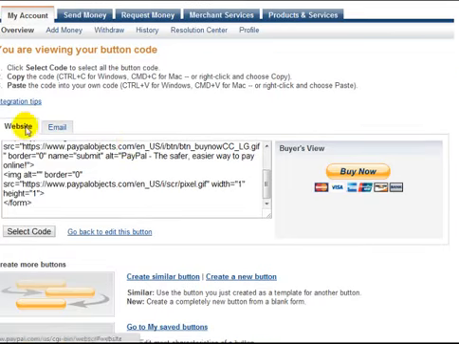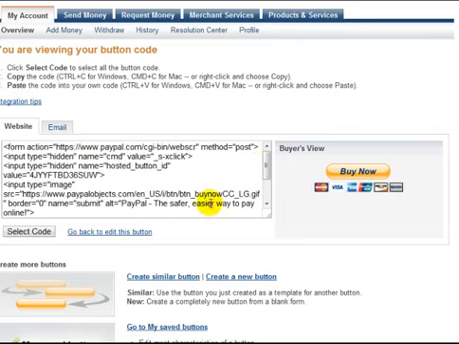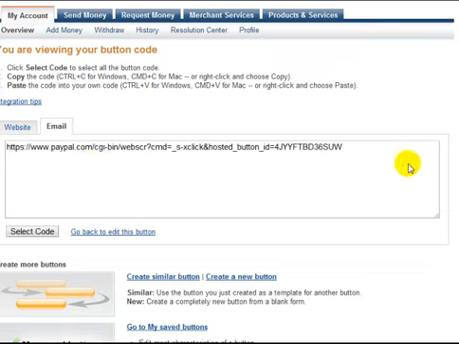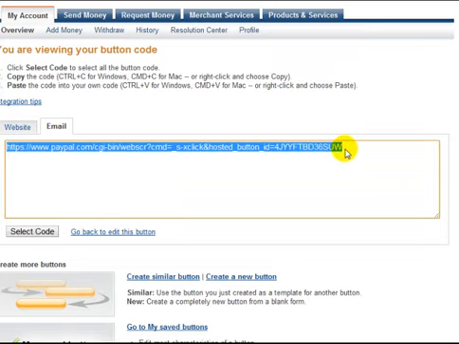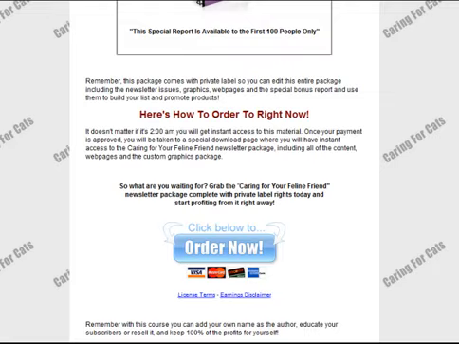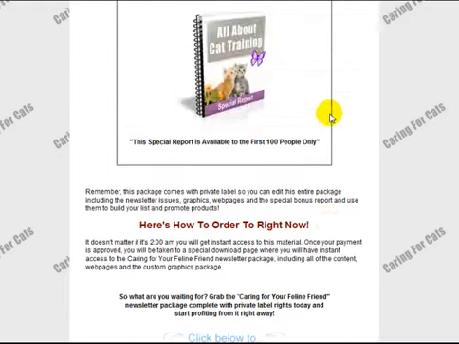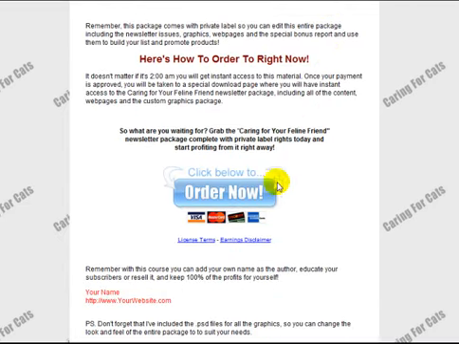Now it's going to give you two different options. You can either enter the PayPal button as it is, or let's say you have a buy button picture, then you can actually turn that buy button into a clickable buy it now button. So, for example, as you can see here with this cat report, there is an order now button. So what I want to do now is simply turn this into a link.